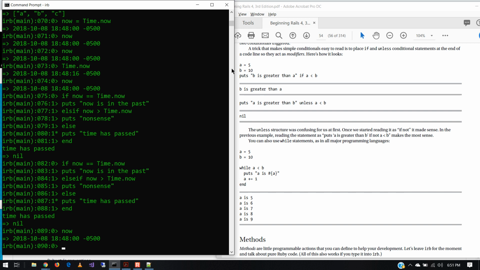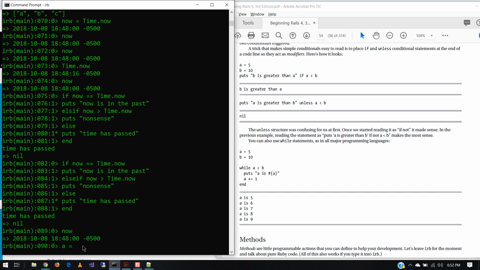All right, another thing that's kind of fascinating here is the stuff that's on this page right here. Where you have A equals 5, B equals 10, puts B is greater than A if A is less than B. Does that even make sense? Well, if you're assigning values, they sure do.